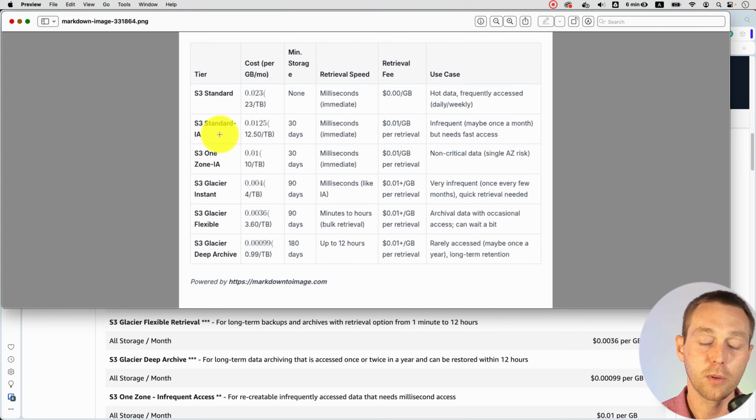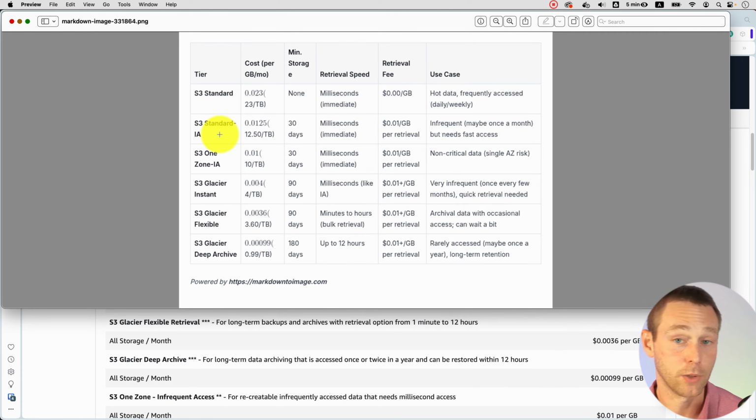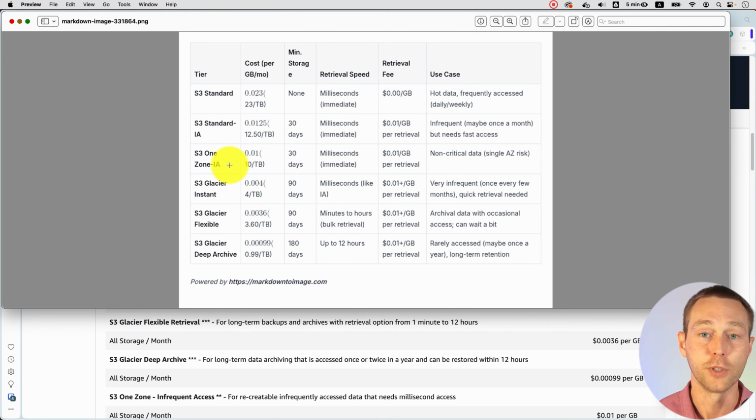What does that mean? Well, that means that we're going to save half the costs on the storage itself, but if we ever need to actually retrieve the file, we will still save on the storage costs, but for each retrieval, we're now going to pay 1 cent per gigabyte. And we still maintain the millisecond retrieval speed. To the customers, it will feel like nothing ever happened, and we'll just have to eat the cost of 1 cent per gigabyte retrieval.